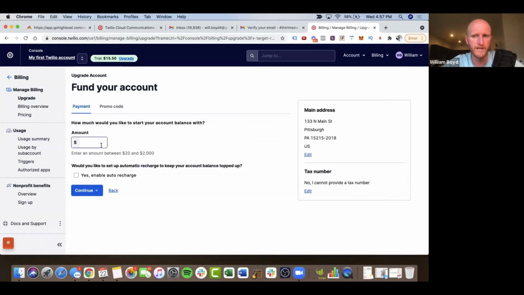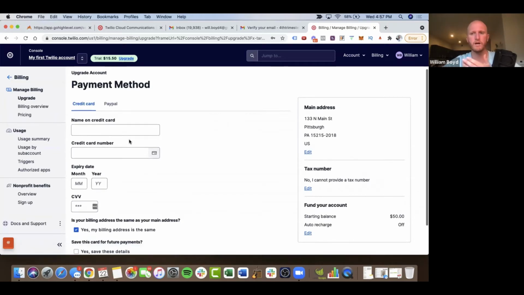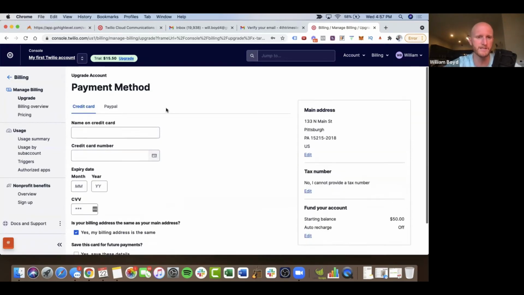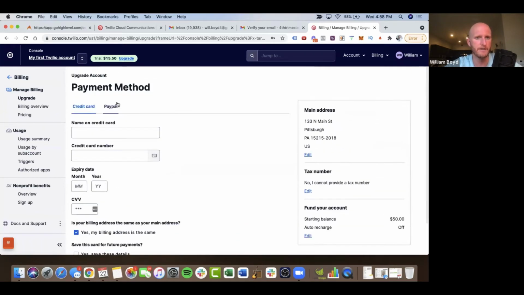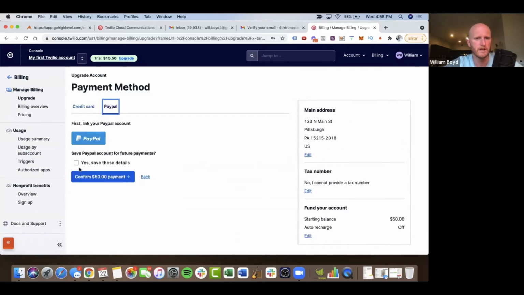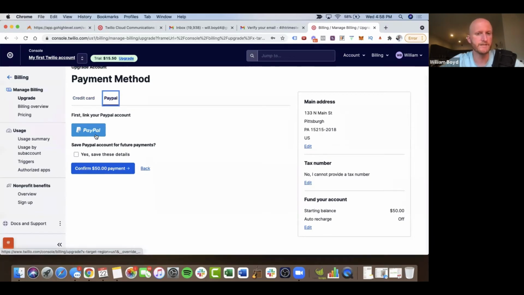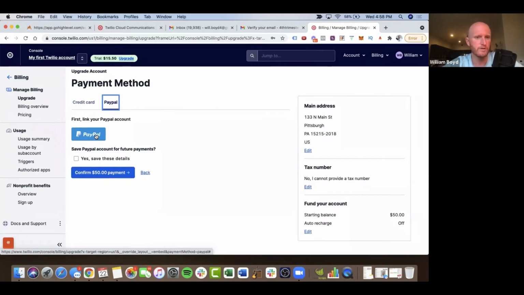It says fund your account. And so what you're going to want to do is put in, I recommend putting in at least like $50. It should last you for a really long time. And if you want to auto charge, you can, or it'll just tell you, you get an email when you run out and you just come back in and put another $20, $50 in to keep it going. What you're going to want to do is put in your name, credit card, and PayPal. And for this, I'm not going to do it just so I already have a Twilio account. But what you want to do is you're going to confirm and pay.